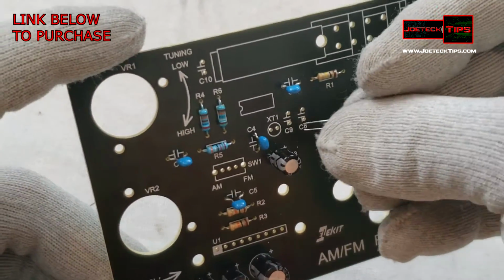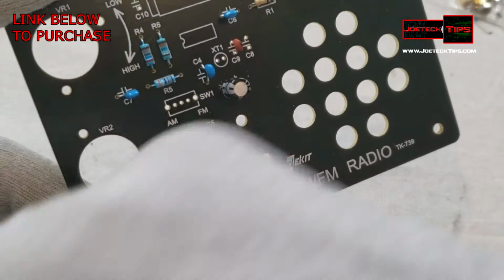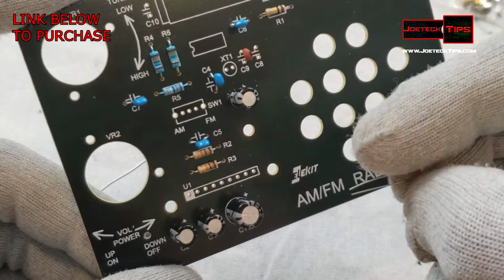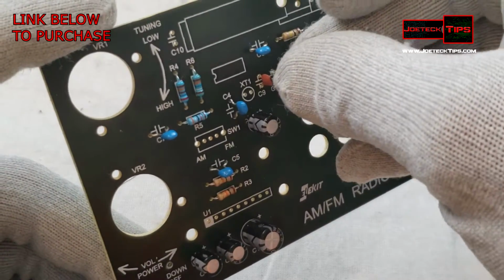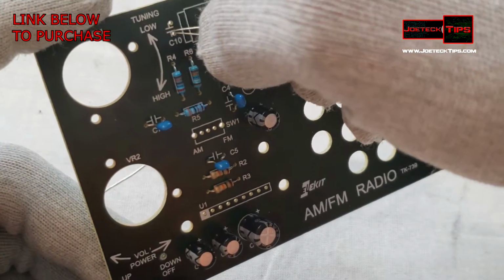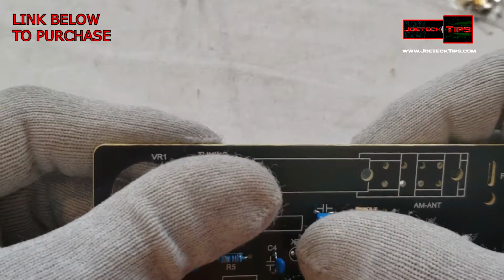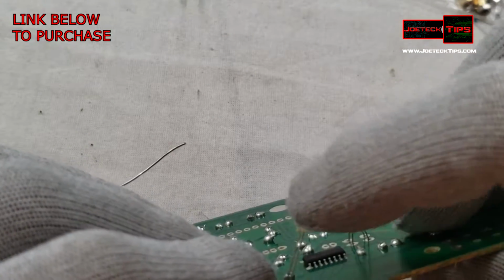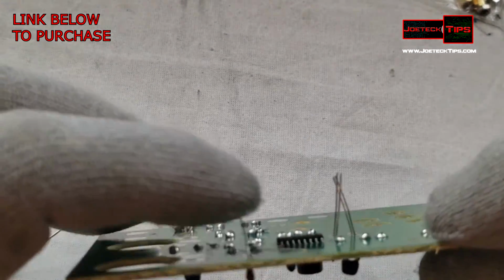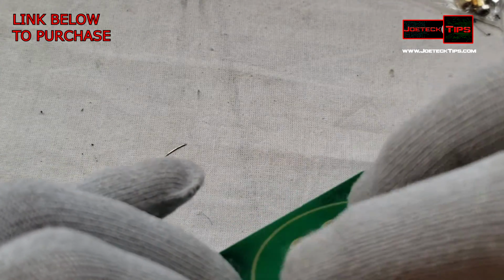Okay, so we have C9. Doesn't matter what order. Want to keep the capacitors in the same direction as well to make it look pretty, if you have OCD like me. Okay, so we have the 3 capacitors. We want to make sure that they don't come out of the board. Do our bending like we did for all the other parts.